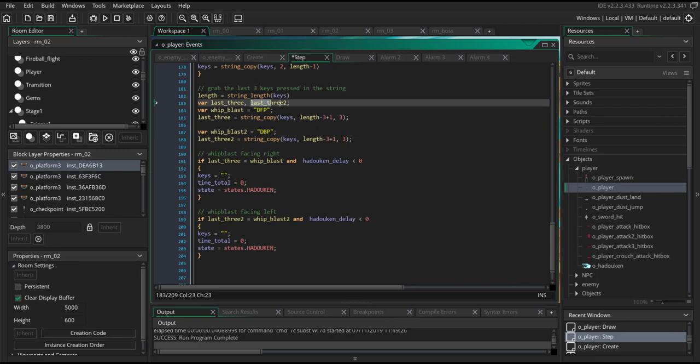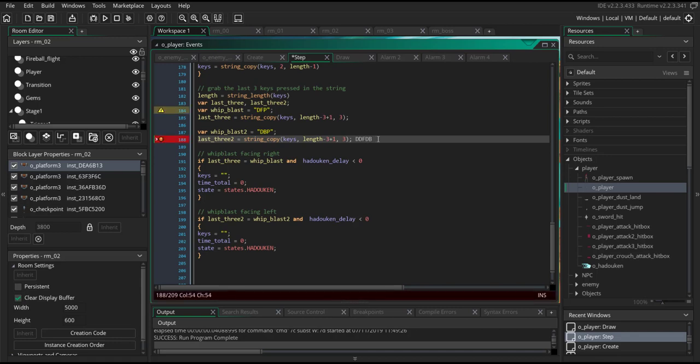So I just add last three number 2. Last three number 2 equals the same thing as before. Everything's the same. The only thing that's different is now I want it to be DBP. That's it. So now if I happen to press anything I want, but the last 3 is DBP. So let's say I press, I don't know, DD, F, and then I press D, or I press down, back, punch.